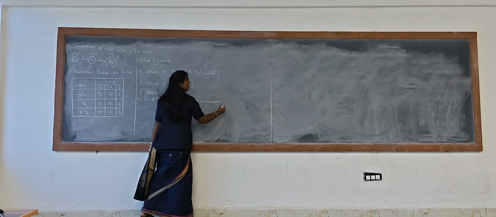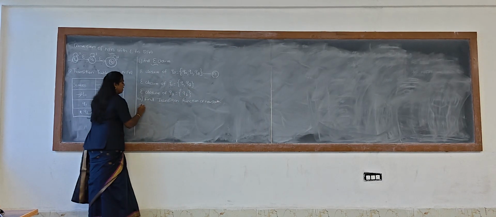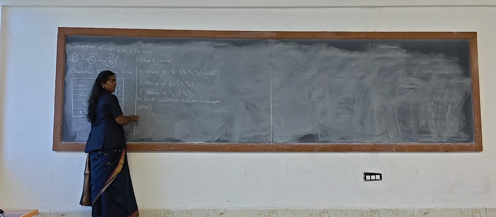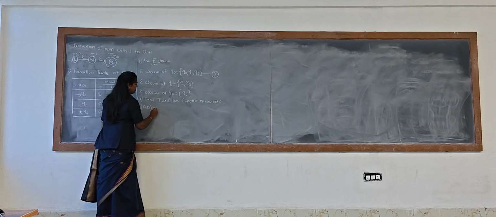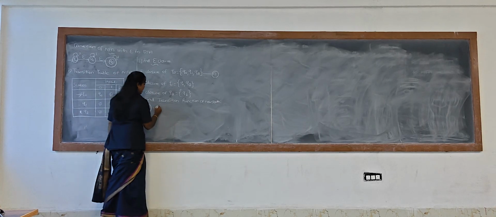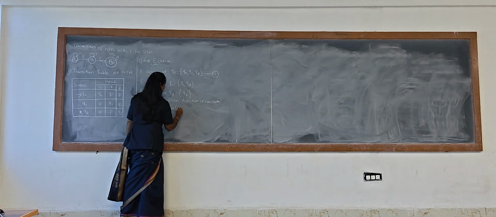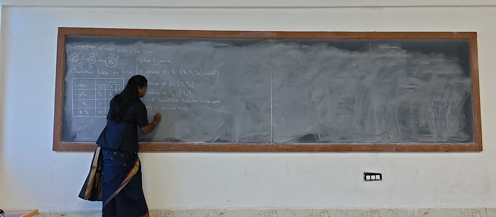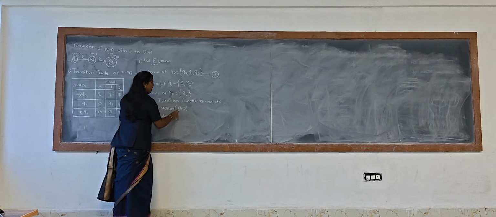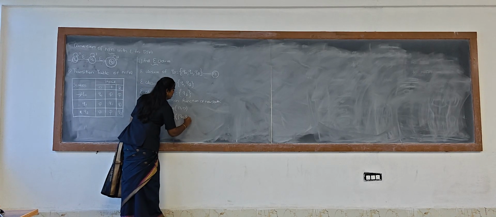Which means I am naming the new state as A, so I have to find the transition function of A comma 0, which means I have to find the transition function for all the inputs. Okay, so A comma 0 means, to find the transition function, I have to find the epsilon closure of the transition function of A comma 0. Okay, so instead of A I can write the states. So the states are Q0, Q1, Q2 comma 0.